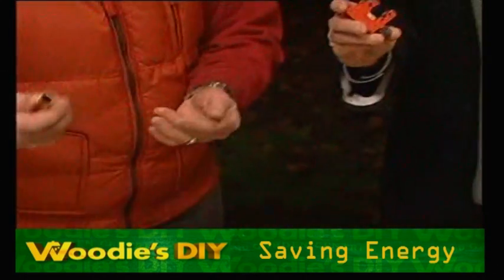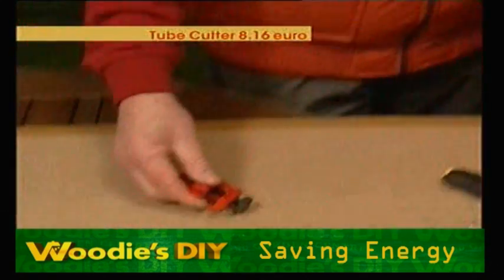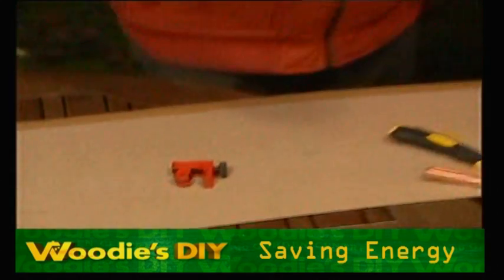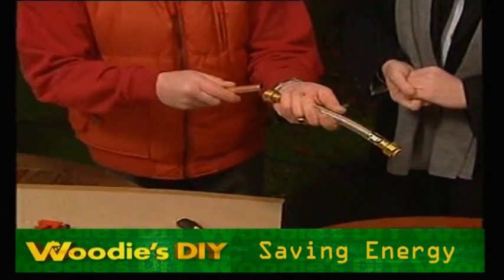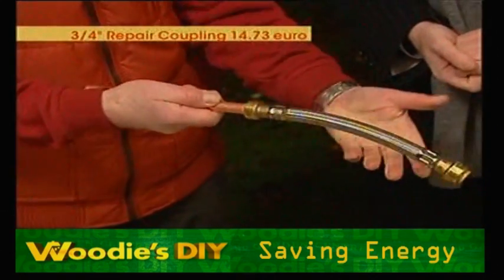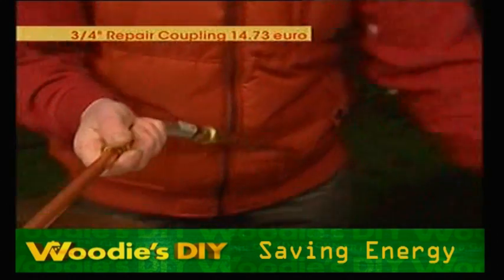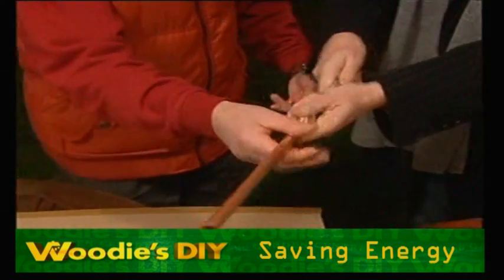Rather than a hacksaw where it's rough and you have to file it down after. It's around about €8.50 or something like that, and easy to use — so simple. This is what they call a burst pipe repair, and it just pushes on, literally. Push it on and that's it — it won't leak, it won't come off, no equipment required at all. The only time you need a tool is to take it apart — and that's this little fella here. You stick it on both sides of the pipe and that's your pipe prepared.